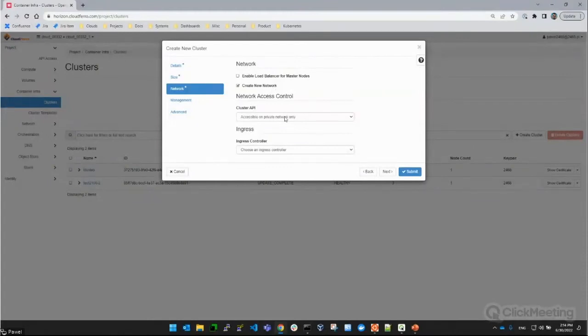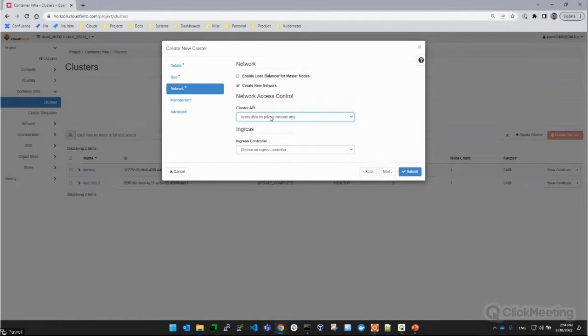Okay, I will not choose the access on the public internet. This cluster API is basically if I want to access individual nodes or individual masters, then I would choose the public. But in most cases, this is not needed. This might be needed for some troubleshooting or some special cases.